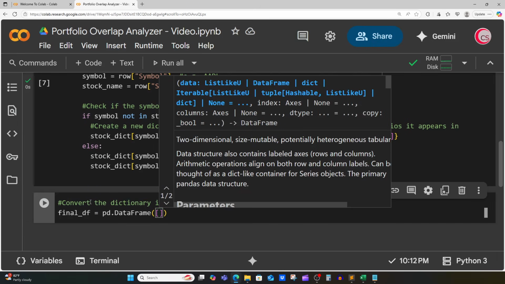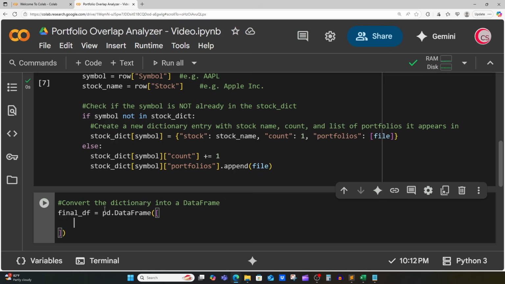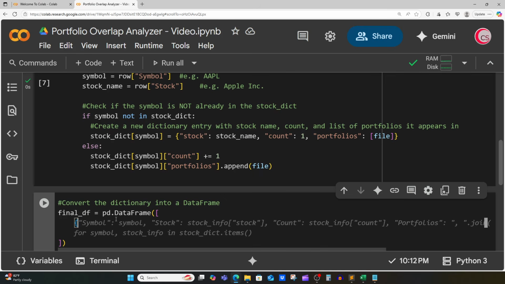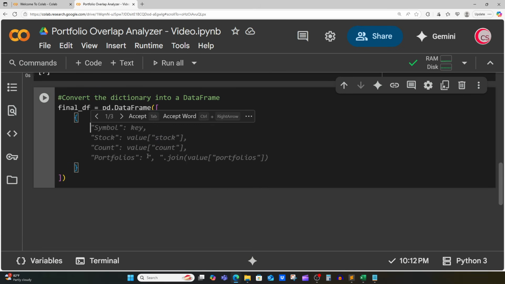Now inside of these square brackets, let me just press enter here. I'm going to put left and right curly brace, and let's just press enter here.